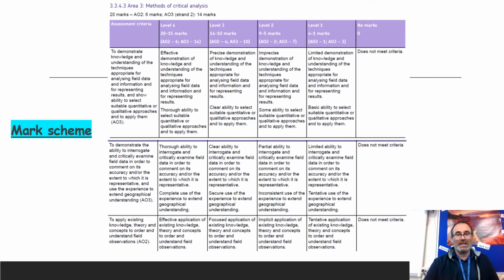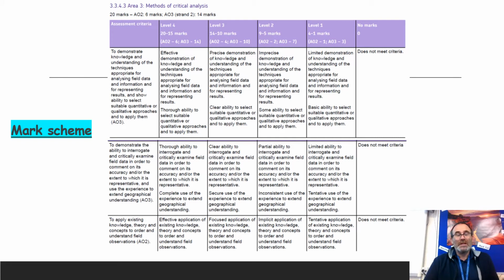Now it doesn't have to be all quantitative or all qualitative. There isn't a directive to say you have to do both, but to be honest, every single one of you in the geography group has got both. So quantitative are things that are numerical, can be put into graph forms, tabular form with numbers and things like that, and qualitative are more like your photographs, your maps, maybe interviews of what people have said.